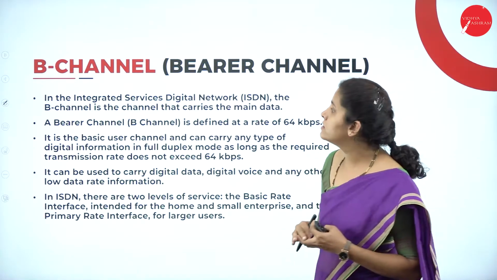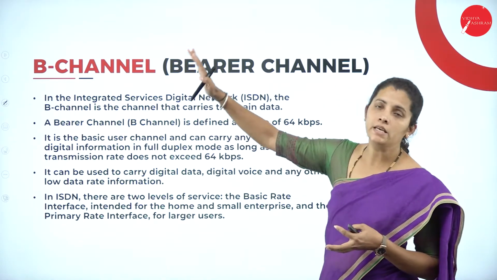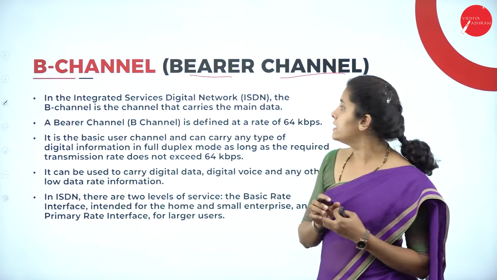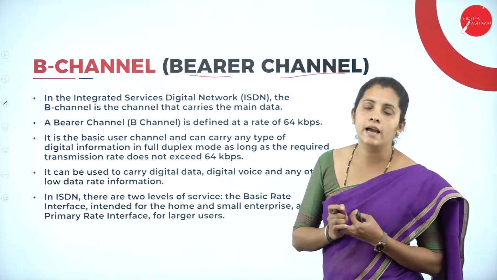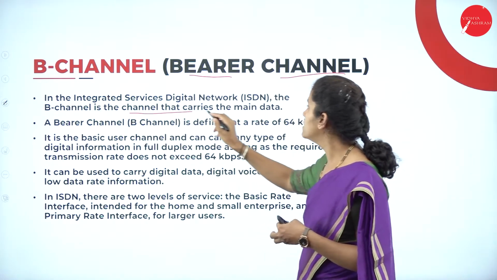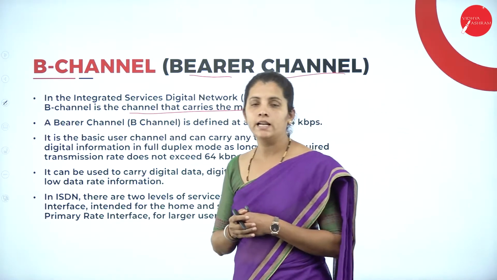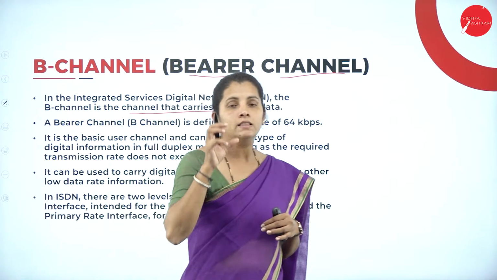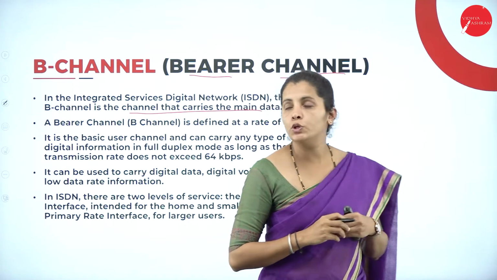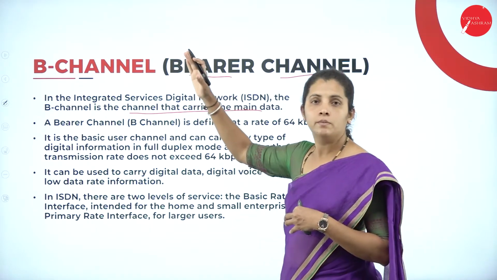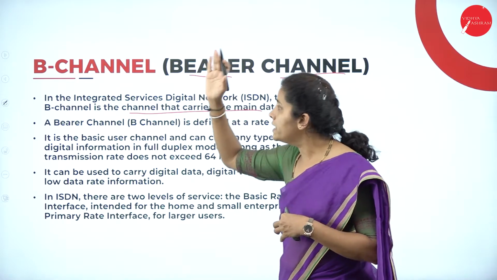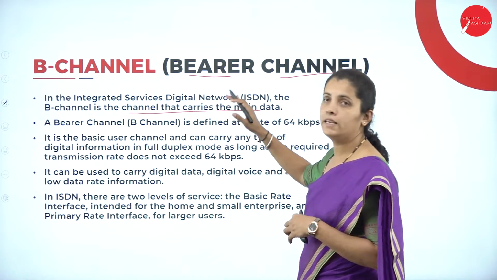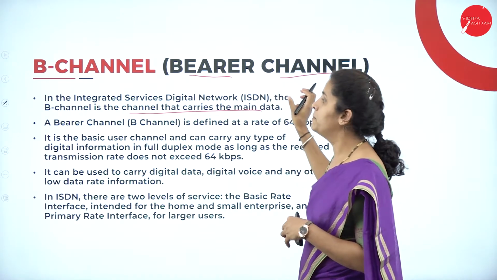Moving further, we are going to have the B channel, that is the bearer channel. In ISDN, the bearer channel is a channel that carries main data. That means whenever the user wants to send data, they can use ISDN's bearer channel. So the main responsibility of the B channel is to carry the data, that is, carry main data.